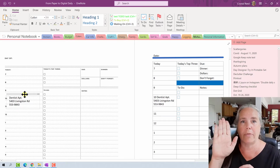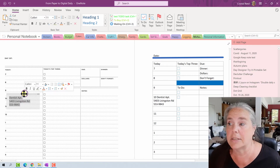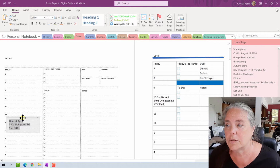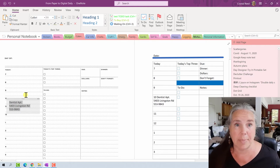So it's almost like you have the picture flat and then you have this little container that's floating over top of it. Because I can now take this whole container and I could move it to a different location if I wanted to. So you see it's not really attached to that picture anymore. It just kind of floats on top, which is fine, and it works great if that's what you want to do. I just happen to like the flexibility of being able to modify and change things.